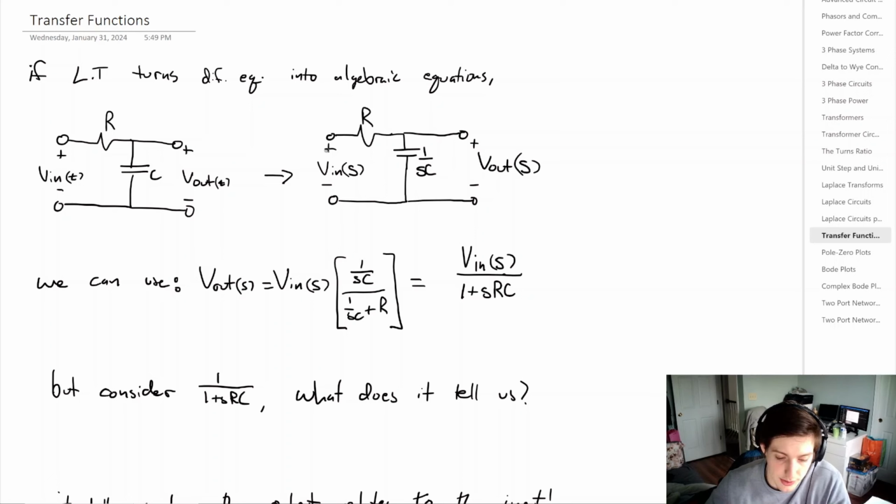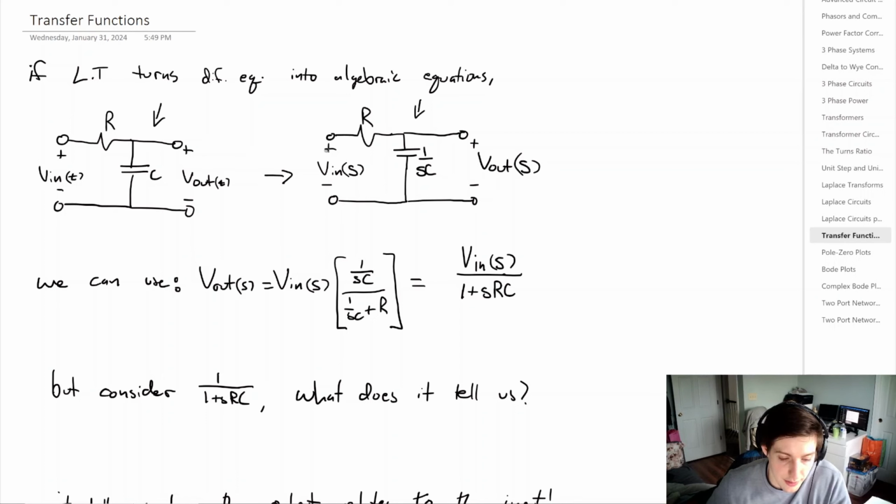Once we start to really get comfortable with the Laplace transform and how we can use it in circuit analysis, we turn our heads to a different topic, and that's going to be transfer functions. So if we consider an RC circuit here, in the time domain, we can convert that to the S domain, and we're going to assume the initial conditions are equal to 0. We get this circuit here.